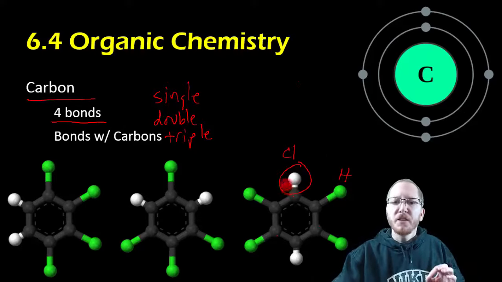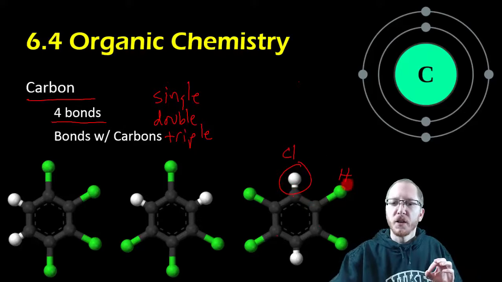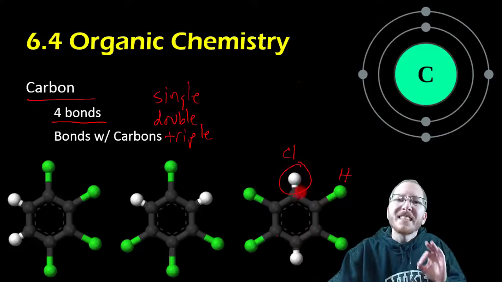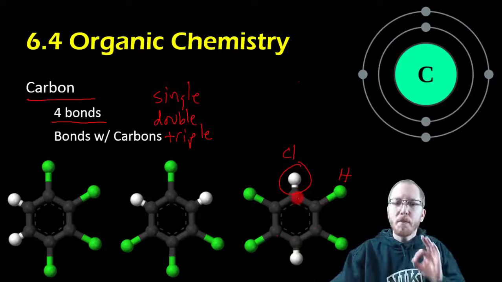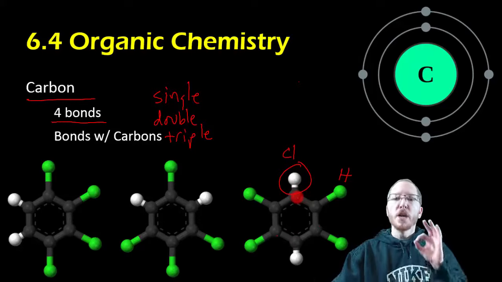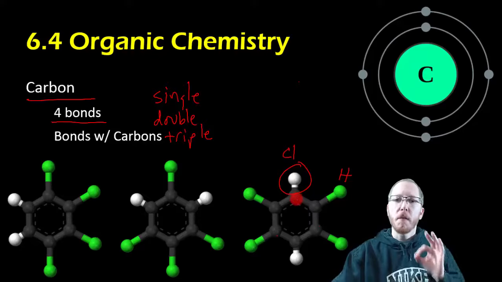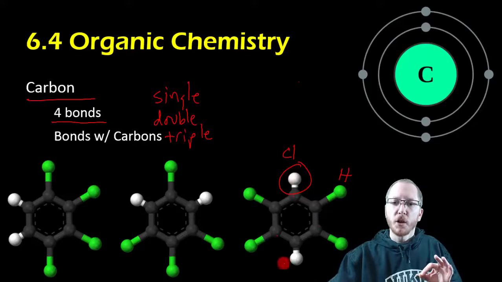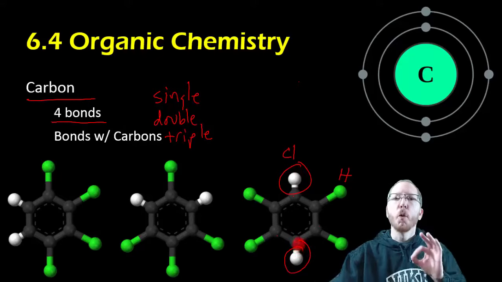But if you have these, you'll see that if we have these 6 carbons, 4 hydrogens, and 2 chlorines, you can have the same formula. It's the same pieces. But if we rearrange them, just simple rearrangement, we also get completely different molecules. And so in this case, you'll see the chlorines are basically on opposite sides. And because of that, this will be one particular structure, one particular molecule.